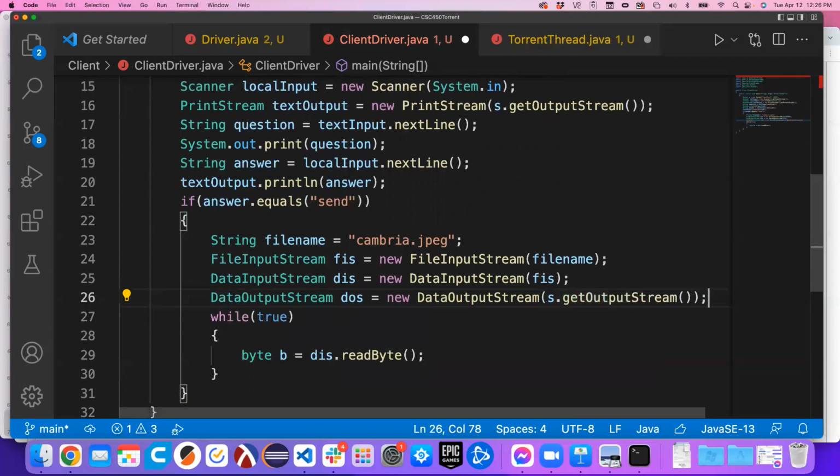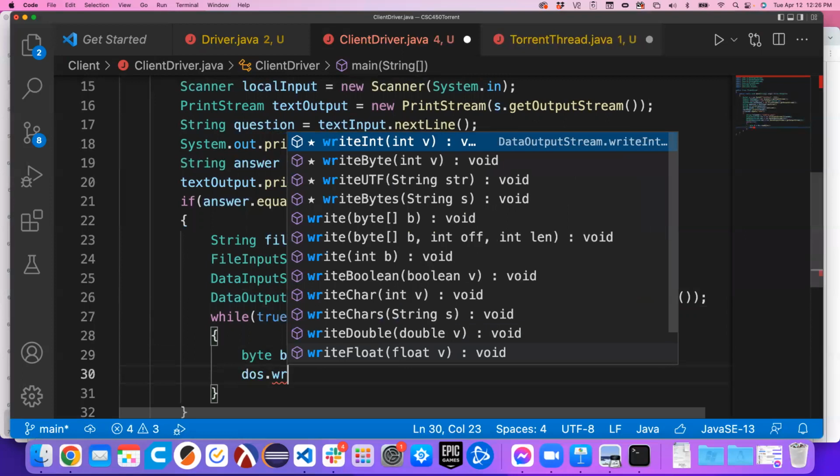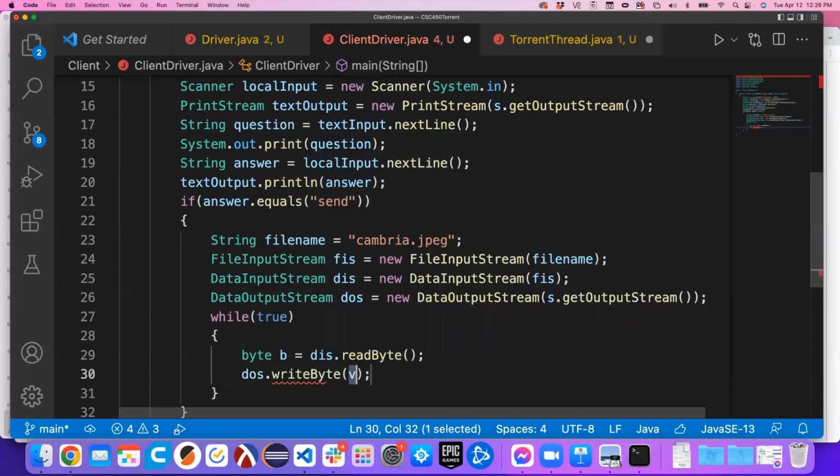So we're using that output stream again, but this one for data output instead of text-based output. You could pull it off either way, but this will make clean bytes be sent over the internet. All right, so we're going to write a data output stream now over the internet back. So what do we do here? We'll say dos.writeByte b. So we're going to write our data output stream, which is linked to our socket's output stream, and we'll write that byte.